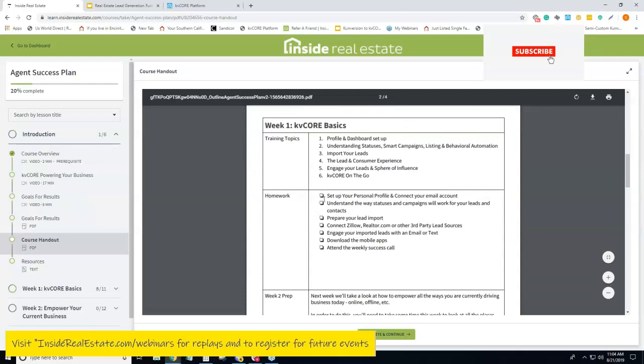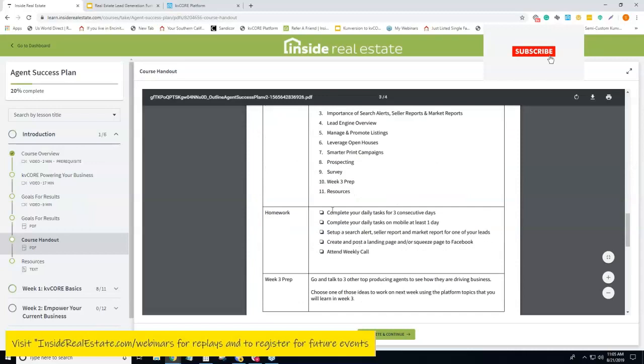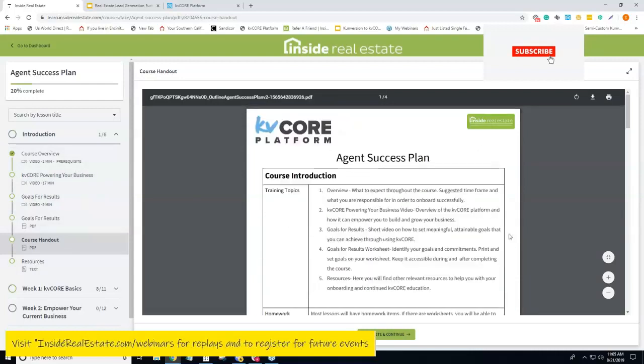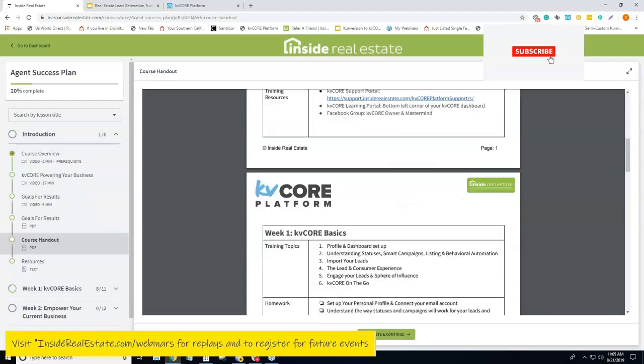And you can even see here we have a checklist of all the homework that you need to accomplish each week. Okay. So Shane, what I'm seeing here, whereas before we had some nice documentation, some nice quick start courses where it was very much about the actual functionality of KV Core, in this case, you're actually, like you said, there's a plan here to follow for executing your business on top of KV Core. That's the distinction.